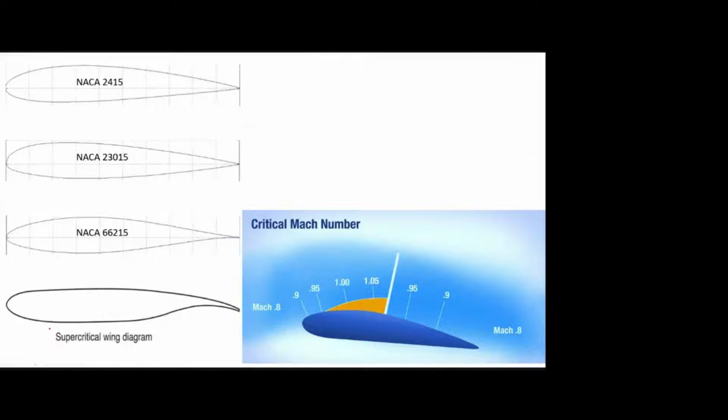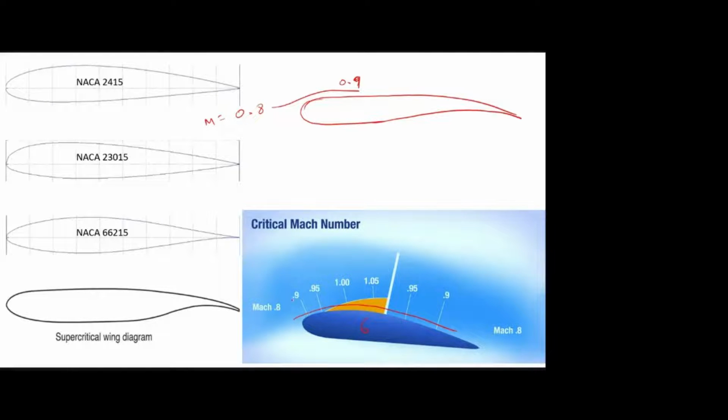Okay. So now instead of this curved airfoil, they updated the profile further. They are using a flat upper surface. Now assume we have the Mach number 0.8. Because of the flat surface, it may be accelerated to 0.9 or maybe 0.95. Assume it is accelerated to 0.9. So this is the NASA supercritical airfoil.